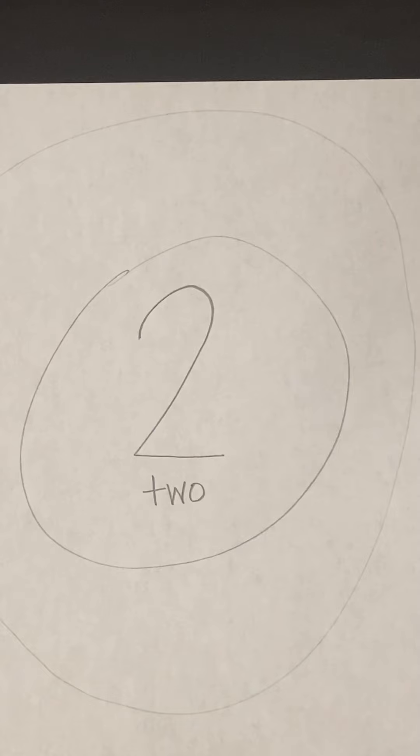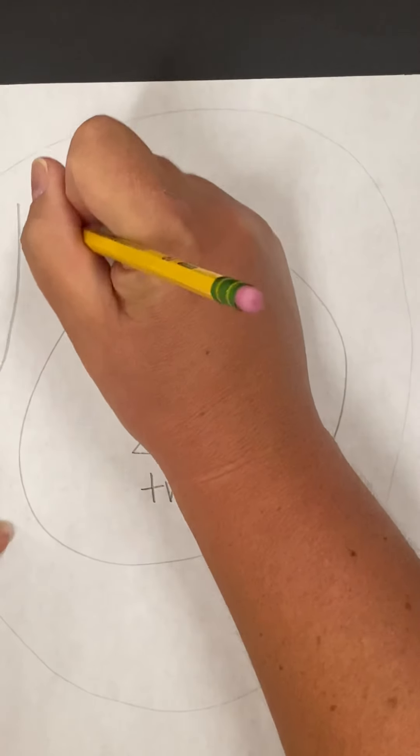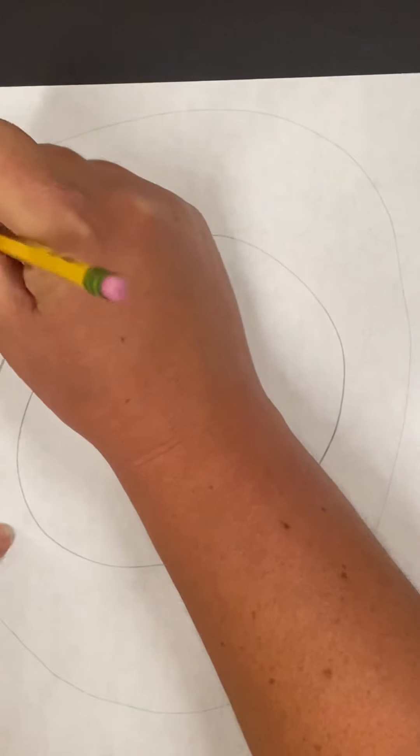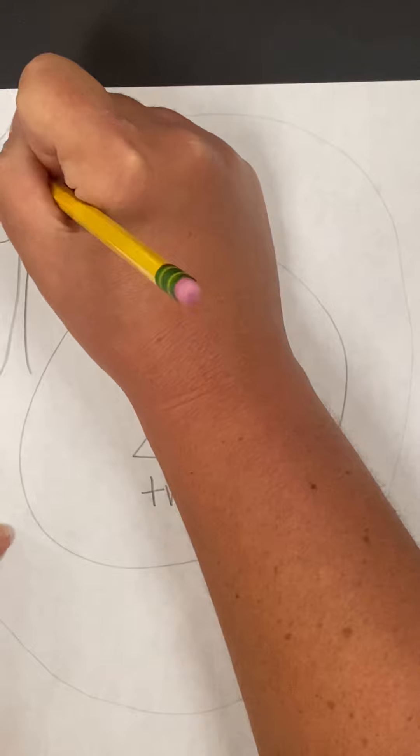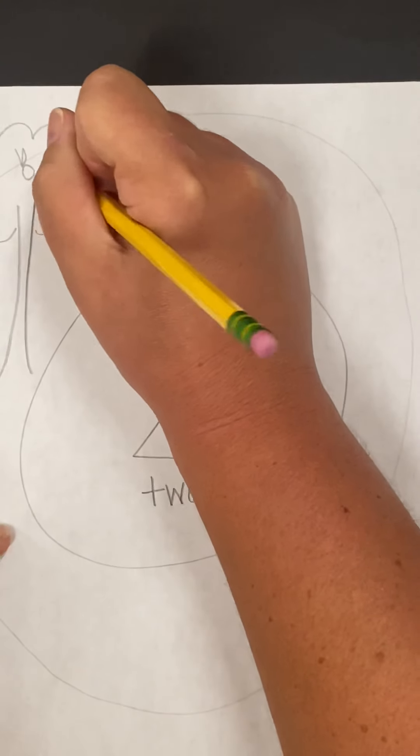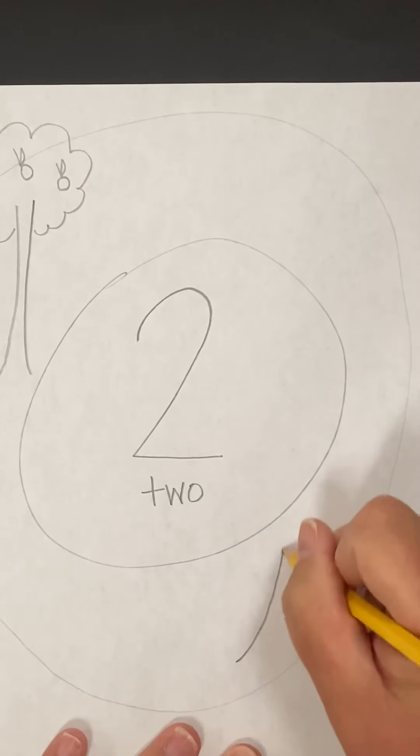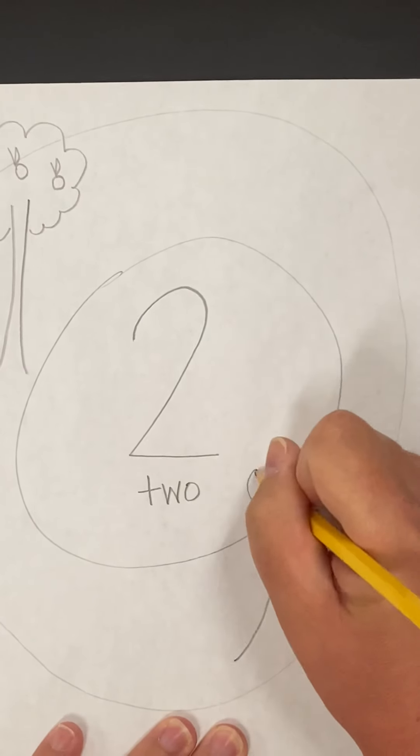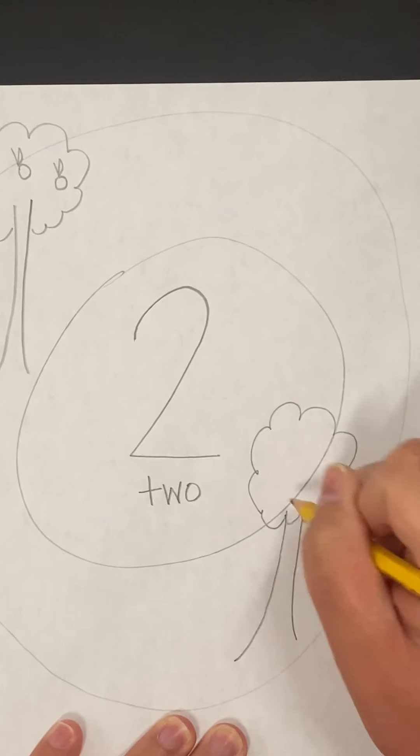I have to illustrate two of something. For one, I did one heart. I think I'm going to do two trees. I think they're going to be apple trees. I'll have to decide what color I'm going to color them too. I'm going to do one, two, two big, giant apple trees.